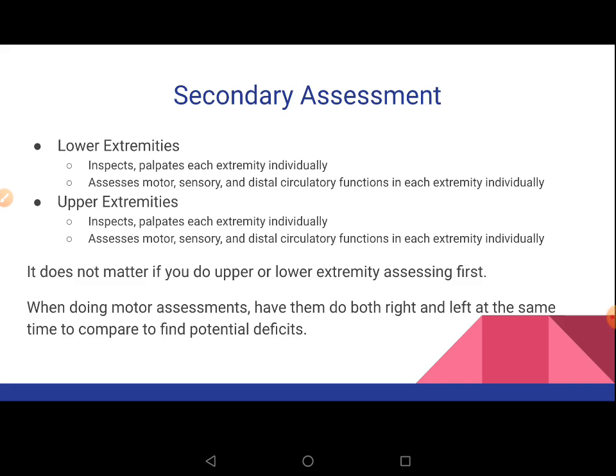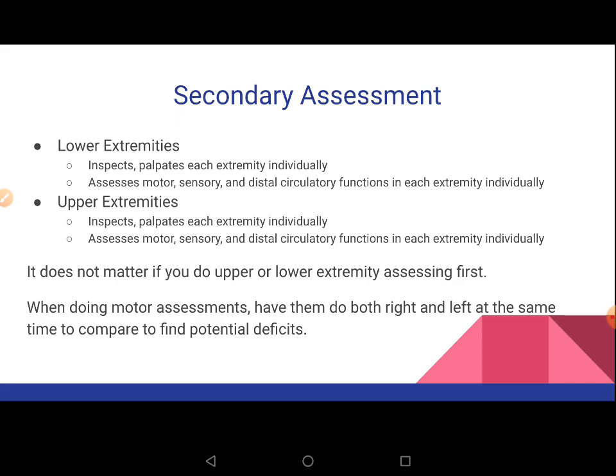Just checking the time. So for your lower and upper extremities, I'm just going to go in the order that the sheet gave it. So they have lower first. Obviously, you're going to inspect, palpate each extremity individually first. Make sure that not one extremity is injured compared to the other, because if you do both extremities at first, whether it's upper or lower, such as you go down both legs at the same time and they go, ow, well, was it the right or left leg, right or left arm that hurt? That's why I say that. So make sure you do one leg at a time for inspecting and palpating.